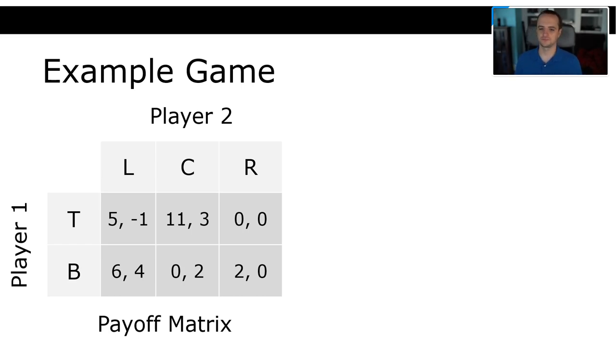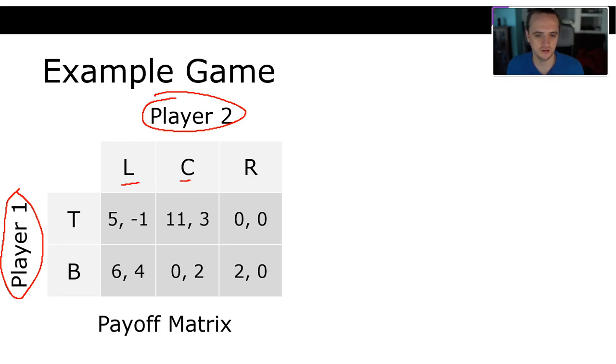Here's another game. All right. So in this game, let's say that there are two players. And this is kind of like the fighting game example, but not necessarily. The matrices are all made up, right? But player one's choices are choosing top or bottom, T or B, right? Top or bottom. Player two's choices are choosing left, center, or right. And then we have some values. That's it. So we have players one and two.